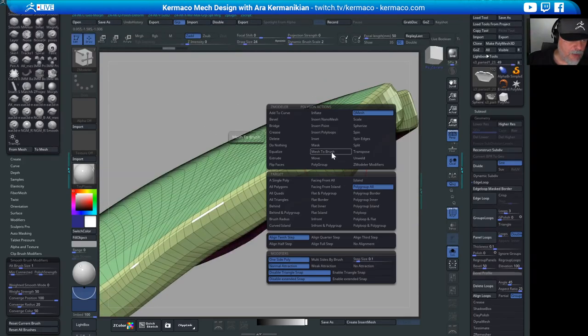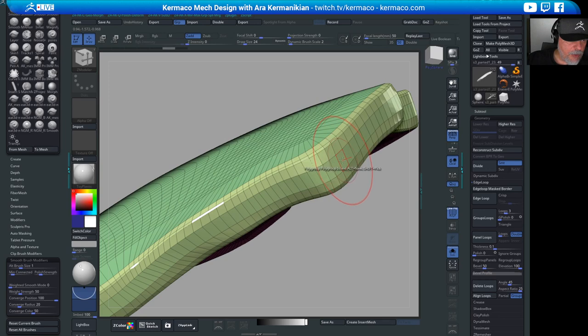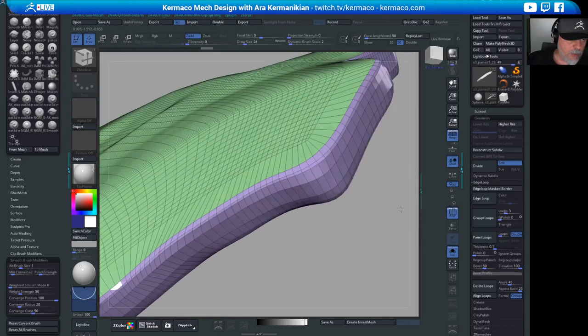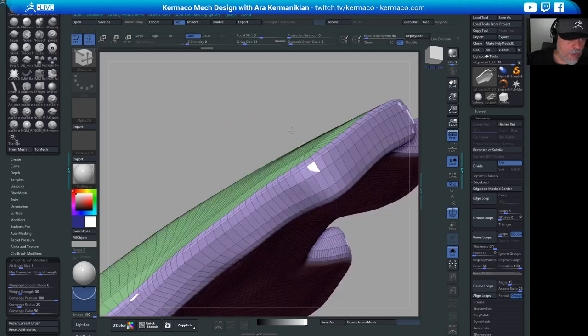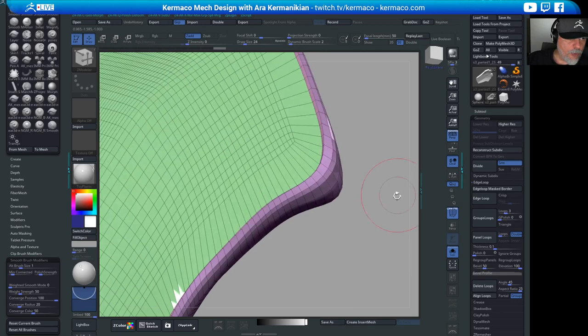So what I'm going to do here is make sure that all of it is one poly group. So poly group, and let's do poly group island, and this one here. If I do this, it's going to do that. And if I do this, it's going to do that. So now I basically have all this outside part as one poly group. Okay, which is fine. And so now I go back to Q mesh, poly group all. And so when I do this, it's going to create that molding for me, right?